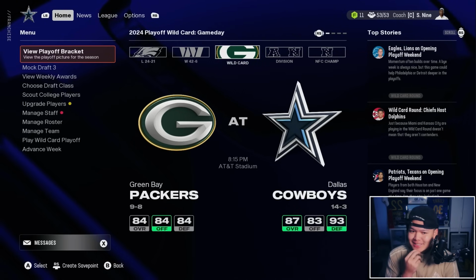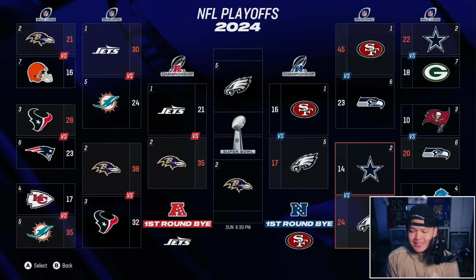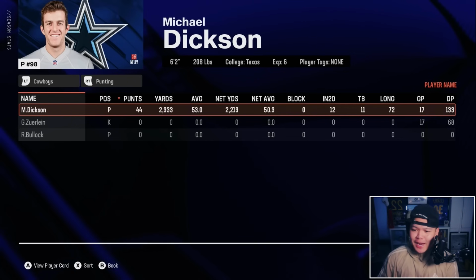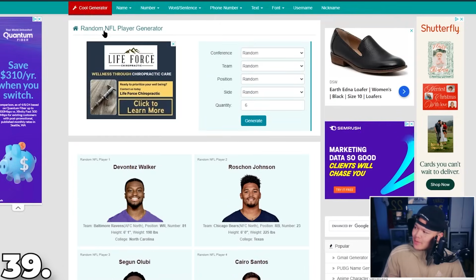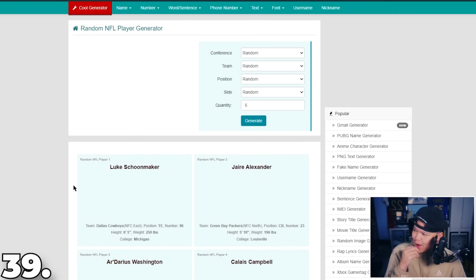As that now gets us to a 14-3 record. I believe our best record so far, but we still cannot win a Super Bowl. Shout out to Michael Dixon anyway. Spin 39, we're back on random NFL player generator here. 1 of 6 options. Who do we get this time around?